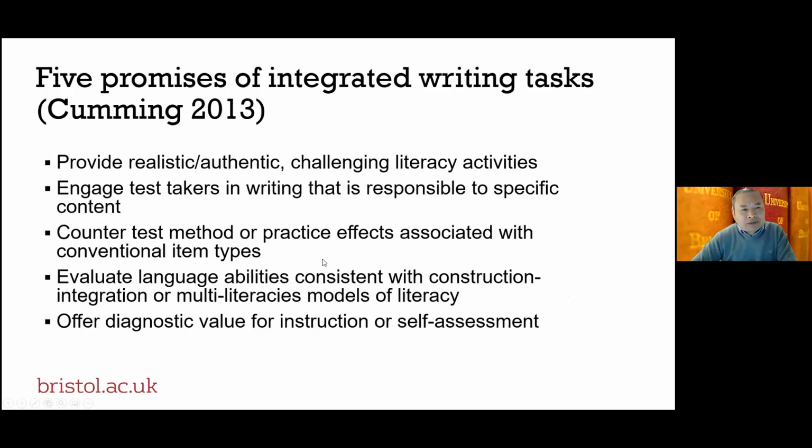Next, I will talk about how, apparently, summarization and integrated writing tasks have become very popular. This is a kind of phenomenon now. And Alistair has summarized five promises of integrated writing tasks. Specifically, he highlighted these tasks in three key areas. For example, construct validity, test method effects, and test score use.